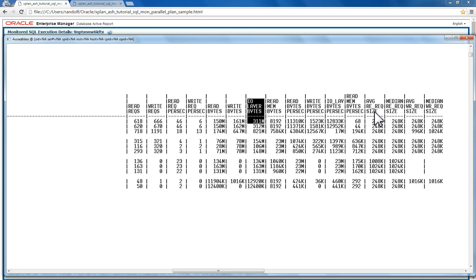And finally, since we have the number of read requests and we have the amount of data, we can come up with average and median values for the read request and write request sizes. So we see here this typical 250K for temp activity, temp reads and writes in this case here. And here we see a different pattern, like this 1 megabyte average IOs, which was probably not about temp activity. And also here we see that this process did something different in terms of write activity. The average and median value was also close to 1 megabyte.